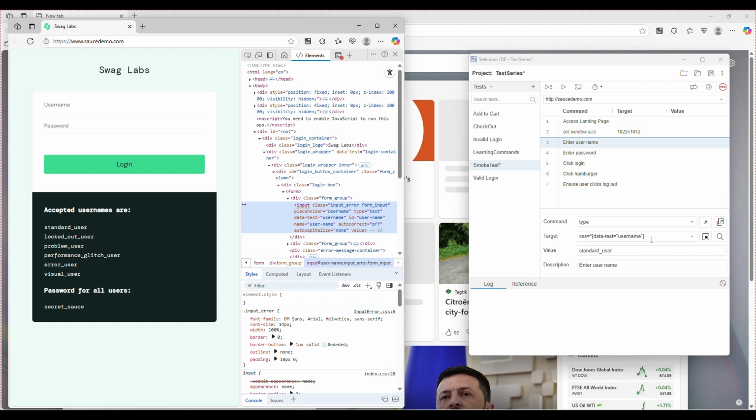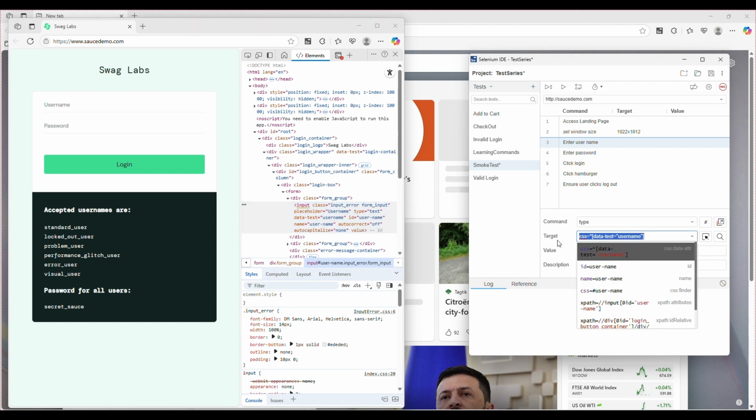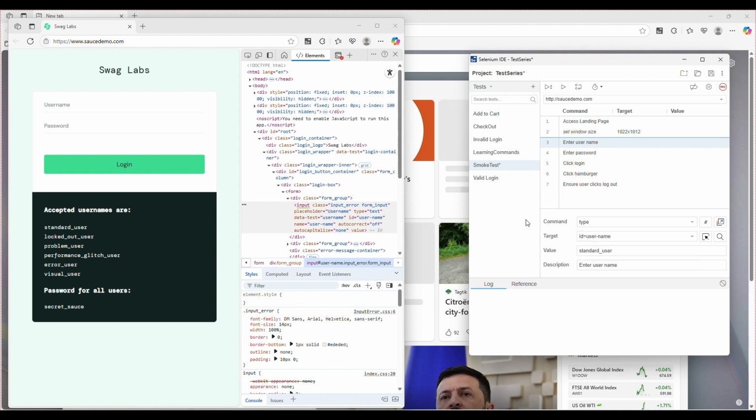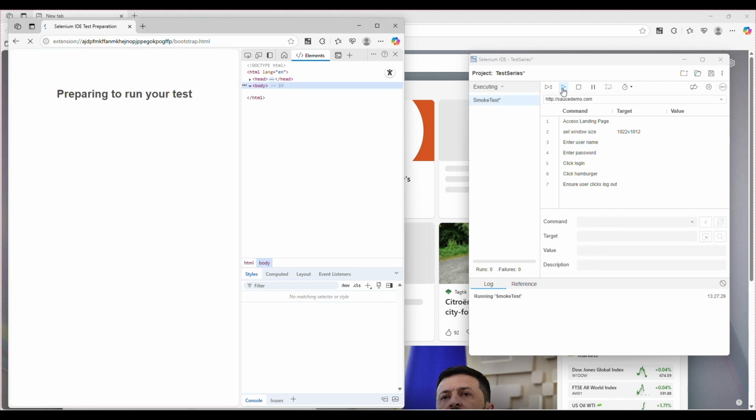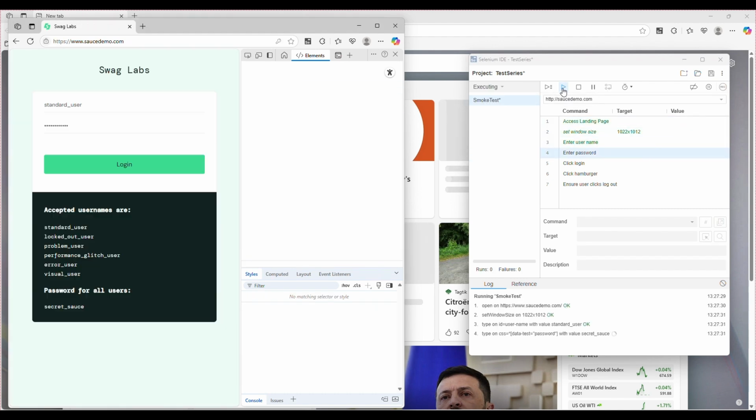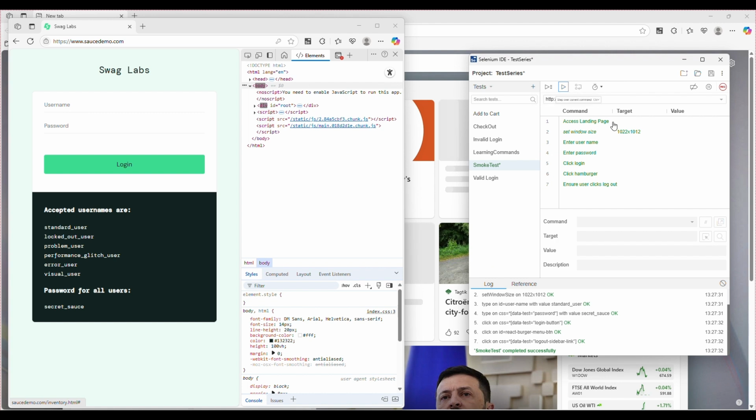So we can just come back here and change this to ID equals user-name. Then we have another run to see if that will still work. You can see I changed this from CSS to ID and it worked perfectly fine.